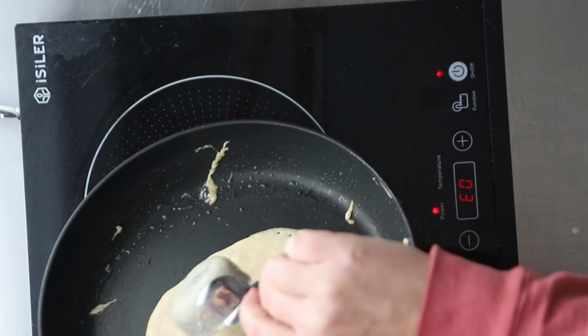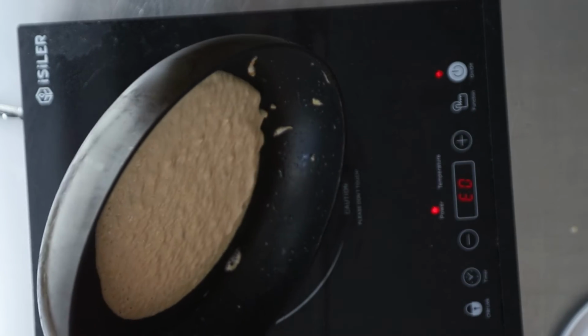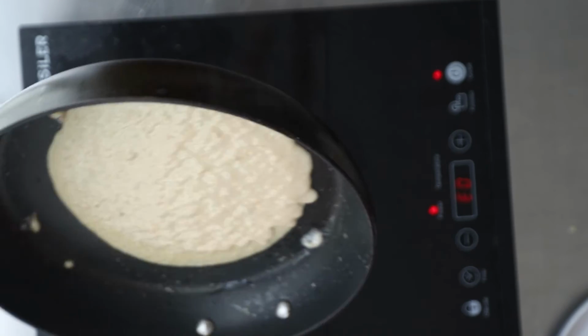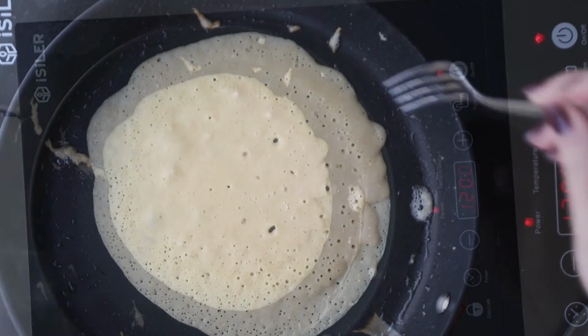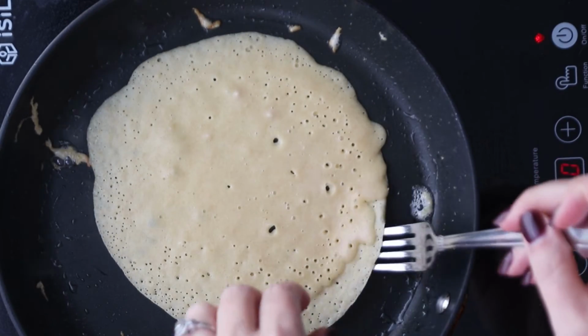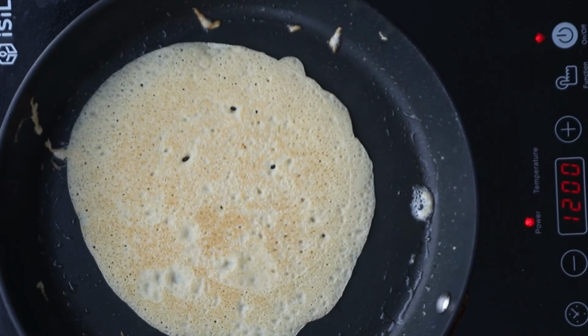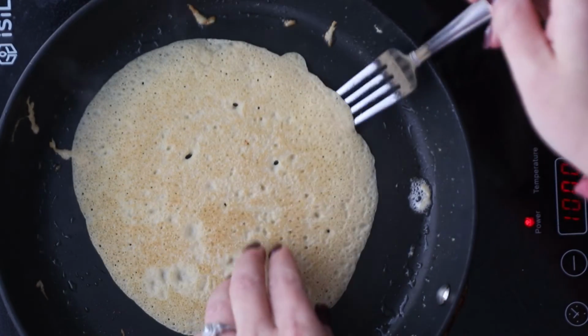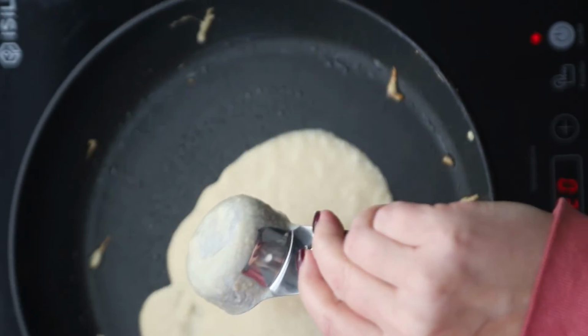Now, the most complicated process when it comes to making crepes is making the crepes when you start cooking them. Now, you can see I'm just using, I think this is a 12-inch non-stick pan. Now what I do is I pour the batter in the middle, and you can see that I lifted up the pan, I swirled it around until the batter is thin, and then you cook it on both sides just for a few minutes. You can see I'm going to do this again.